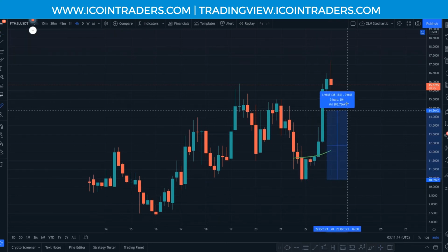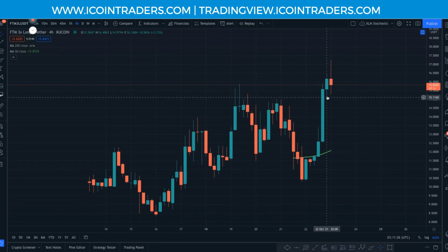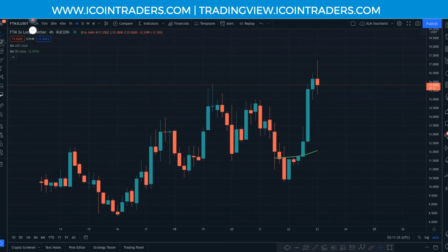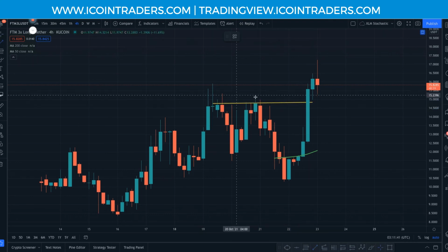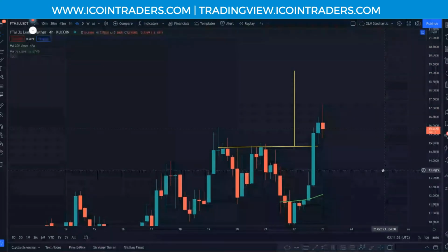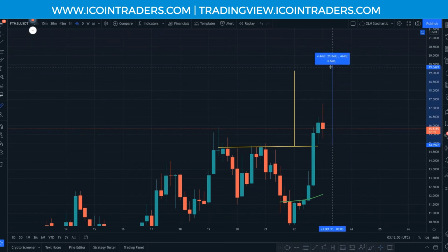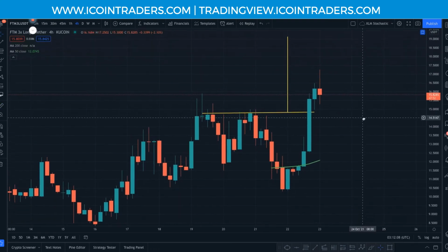And then FTM just came back up with this huge move here, a 60% move up from this point. It's kind of battling right here now, but looking to hold support above this level. Once it does, then guys, again, it's going to be another big move. Let's see this level right here. If we did a measured move out of this cup, then up to $19. That's a measured move of about another 30% right there. So that's FTM 3x long.